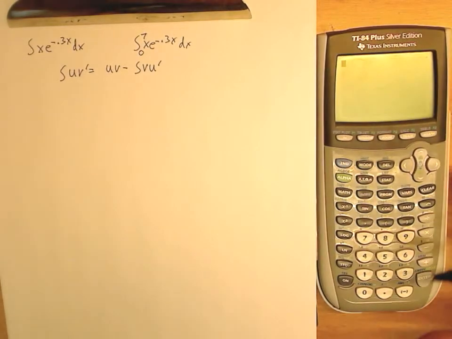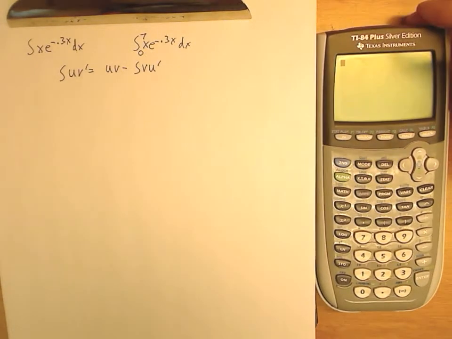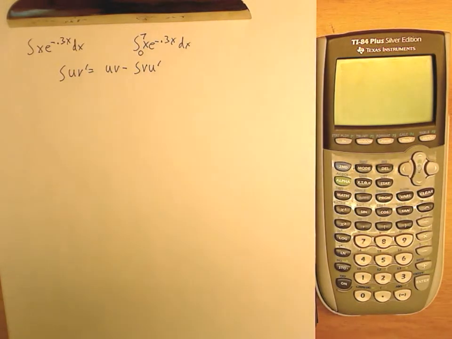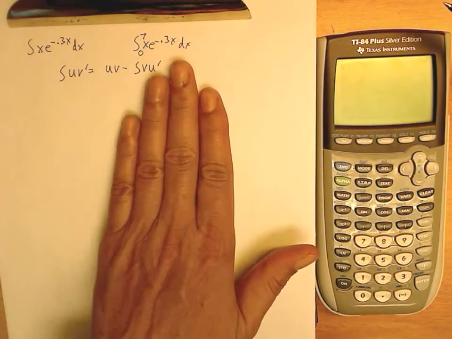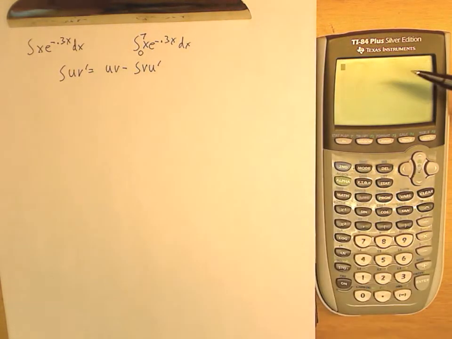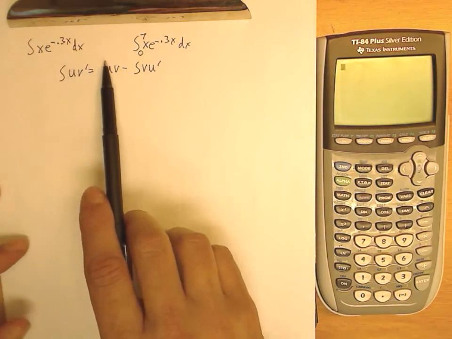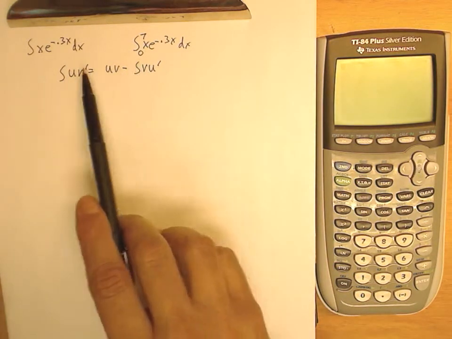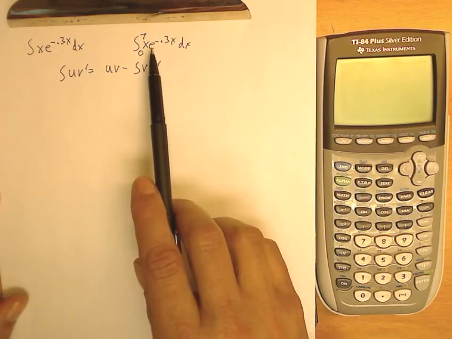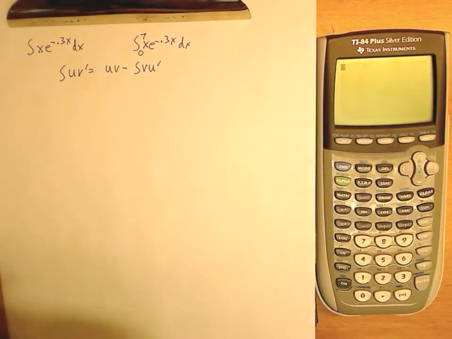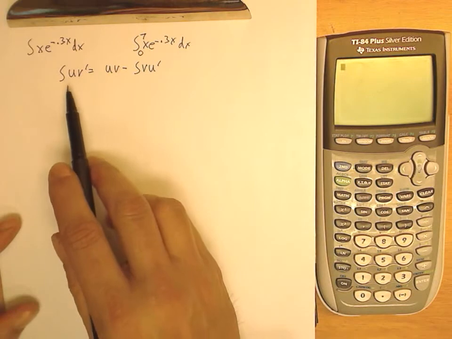Because you're going to have to pick a focal length for your webcam, and one or the other will be quite blurry if you don't take care to get your paper pretty much the exact same height as the screen. But it's looking okay to me here. So the problem I'm going to show, and obviously you could do any problem you wanted, is the integral of x e to the negative 0.3x dx, the indefinite integral, and then actually a definite integral using the same thing. And this is of course, by hand, we're going to use integration by parts.